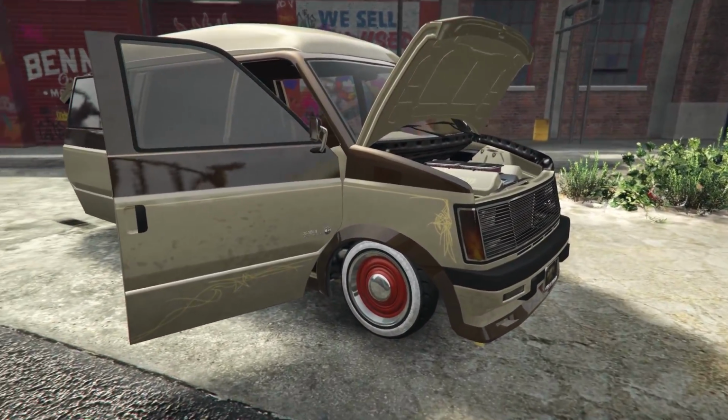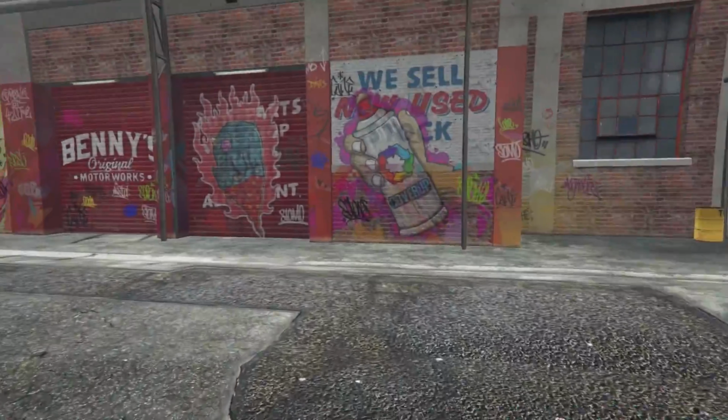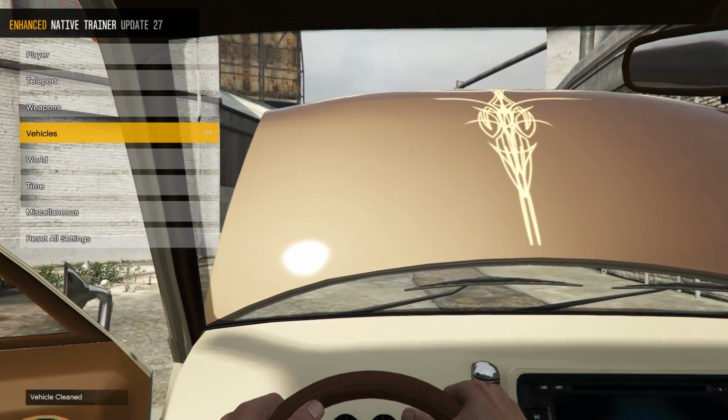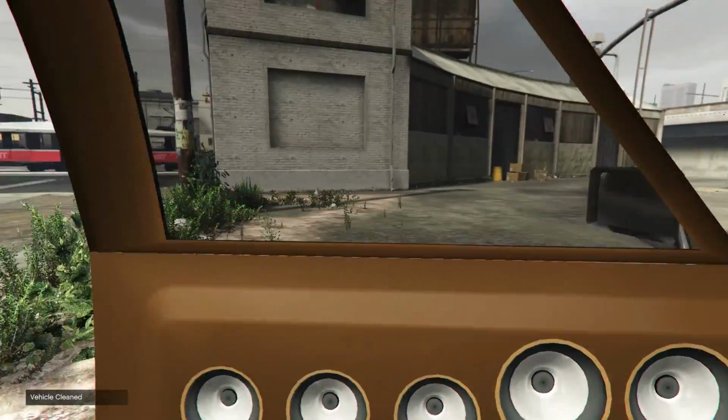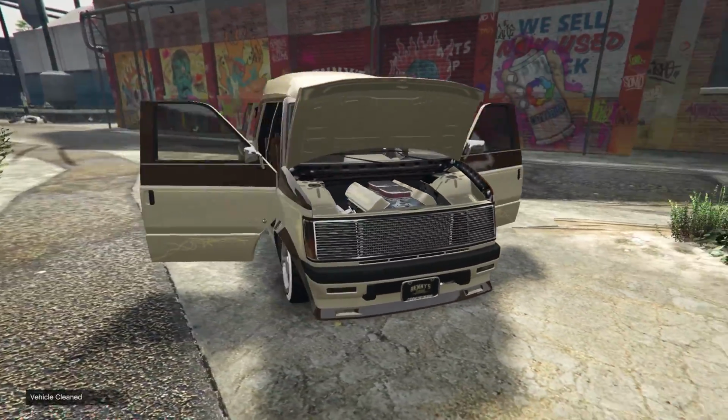Oh man, I quite like the red smoothies with the white walls. That looks pretty cool. We do need to clean it though. Let's just get in and clean this thing. Vehicles, clean. Now, let's get outside and have a look at it properly. Now it should be nice and... Oh, there we go. Absolutely perfect.